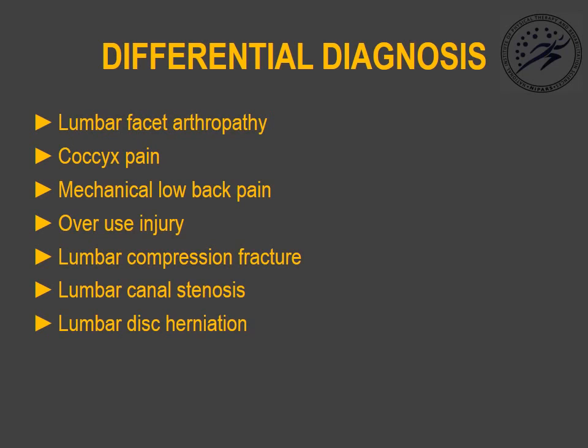Then lumbar compression fracture. It is characterized by intact middle and posterior columns with compression and loss of height of the anterior column. Lumbar compression fracture is due to trauma or pathology. There is a sudden back pain radiating to the lower limb. If the nerve roots are also affected, then numbness and motor weakness in the lower limb also occur.